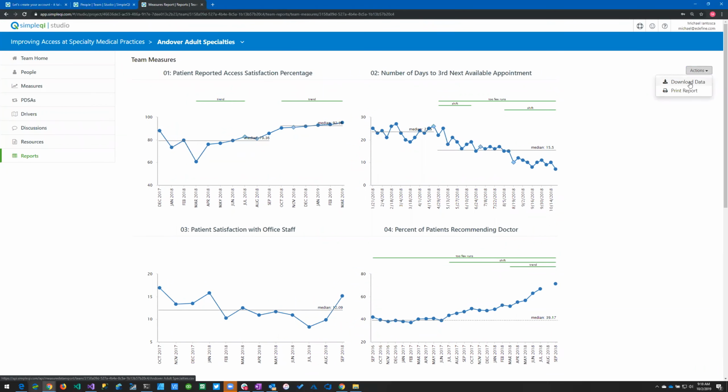If you wanted to download all of your measure data, you could come here and say download data, and this will take all of this data here and download it into one giant spreadsheet. Okay, you can also print this report as well. So I'll go back to the reports.